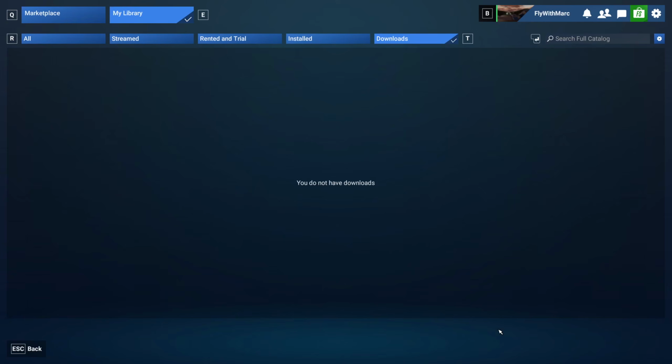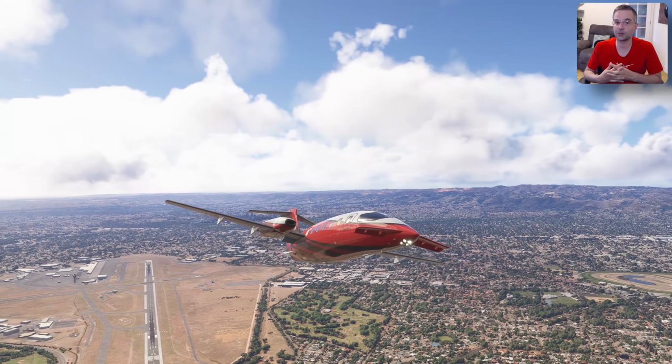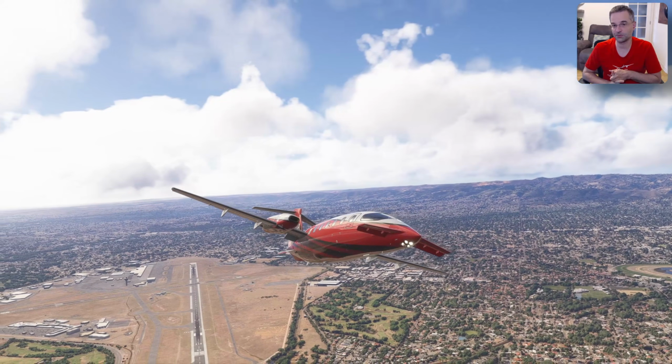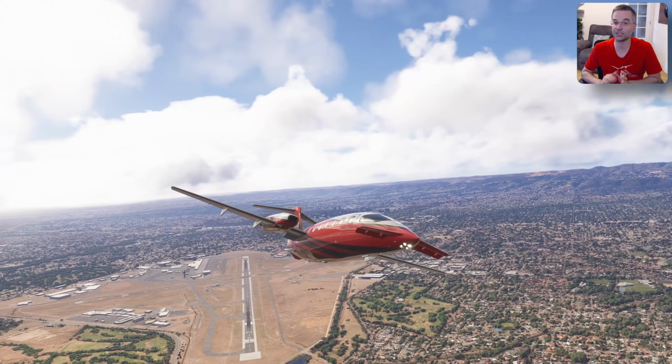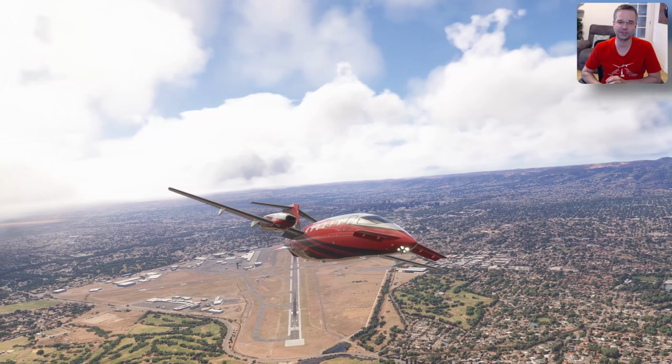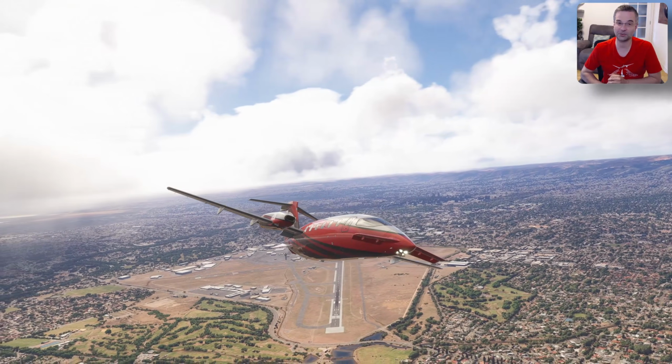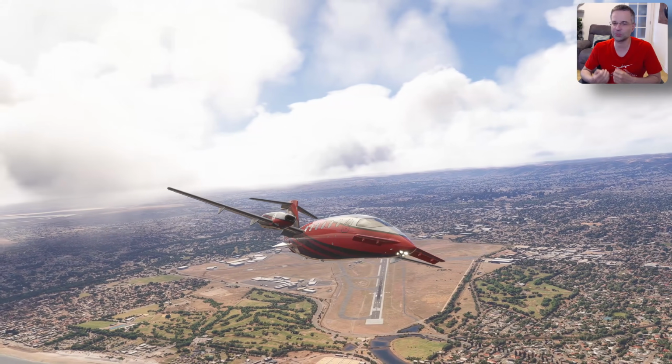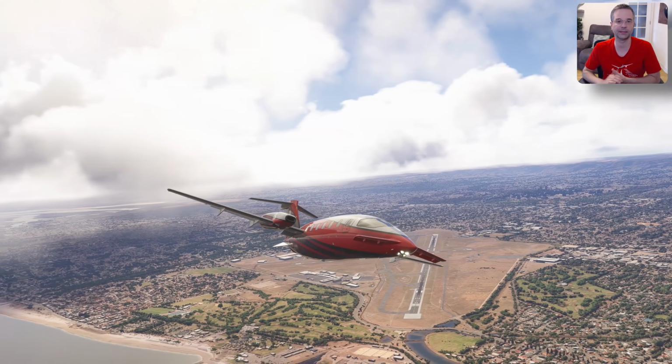In theory, you should get a notification when there's an update to content that you've downloaded, but I've also literally just had a case where the P180 was updated, but I never got a notification about it, so you have to keep a closer eye on things when you install them locally.